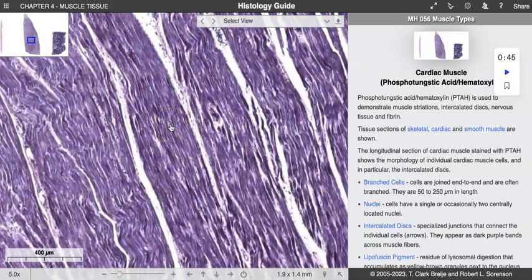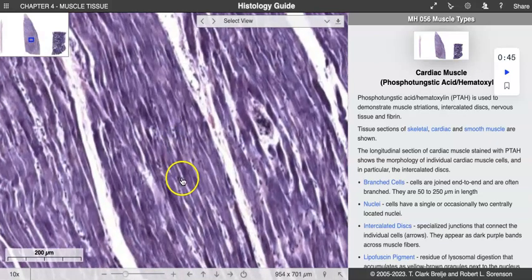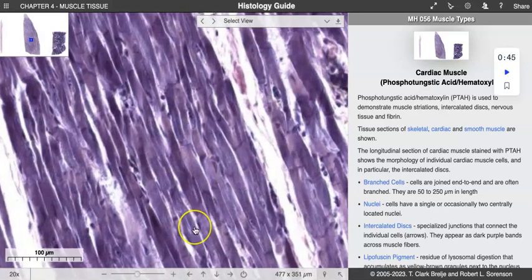And right away, you can see that the cells are much smaller than what we would see in skeletal muscle cells, right? And muscle tissue. Right away, we also see there's some more spaces in between the cells, which makes this a little bit different than skeletal muscle cells. We also have lots of connective tissue that is supporting. We have lots of blood vessels and nerve fibers running here in the tissue as well.